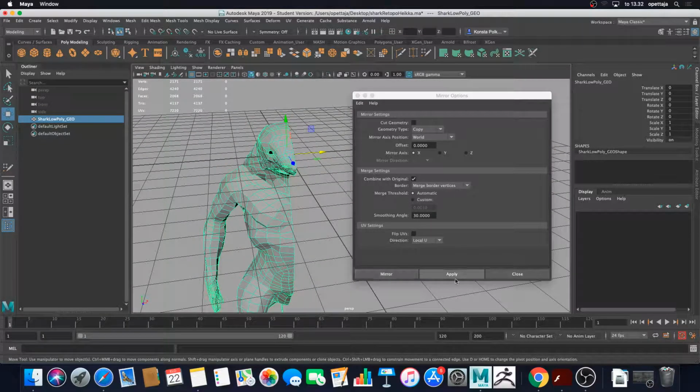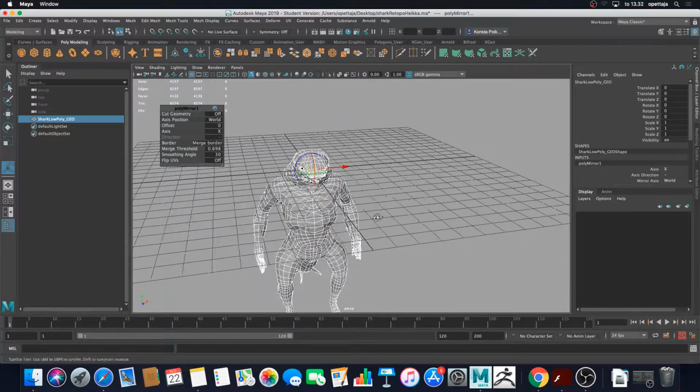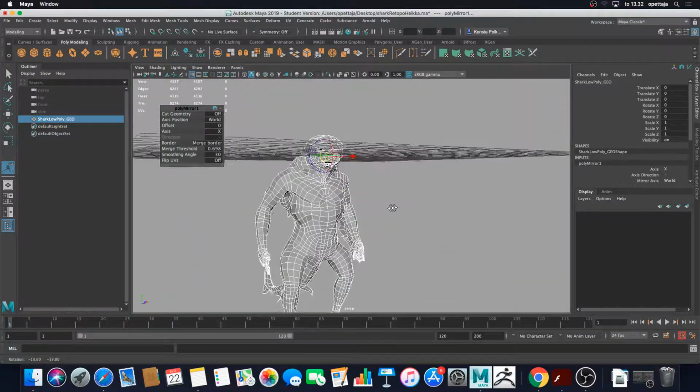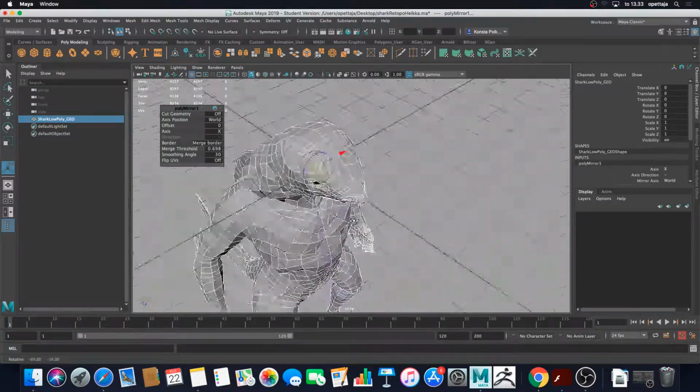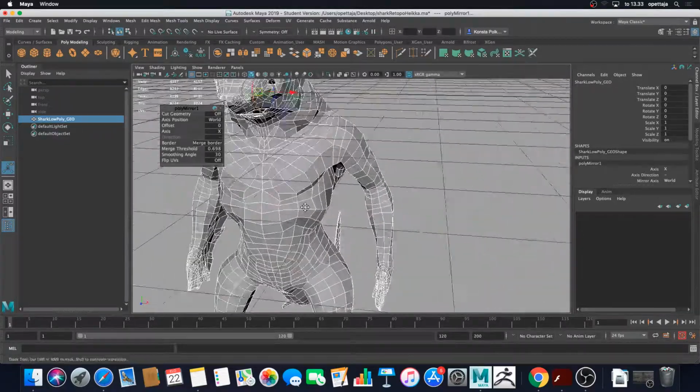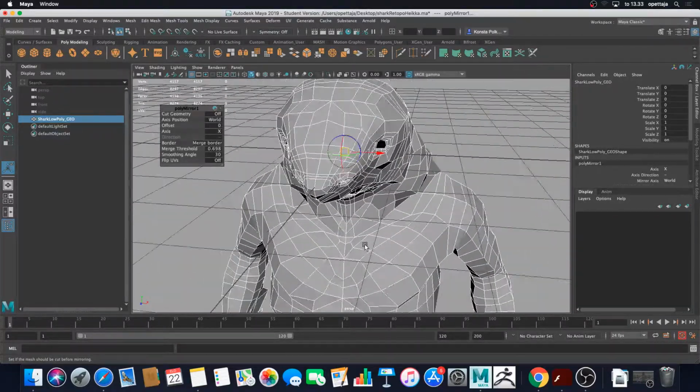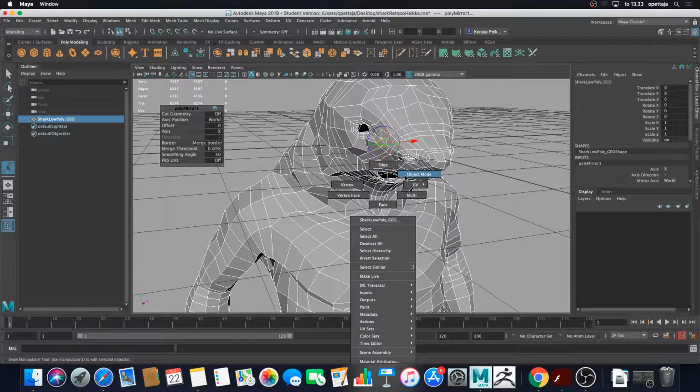Next you can press apply or mirror, and now my model is mirrored perfectly.